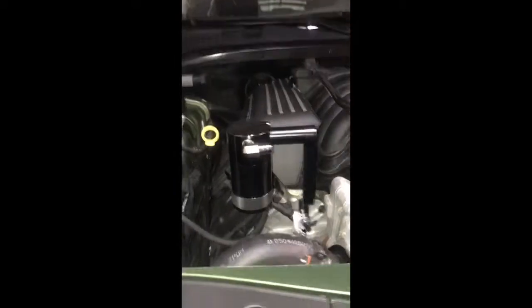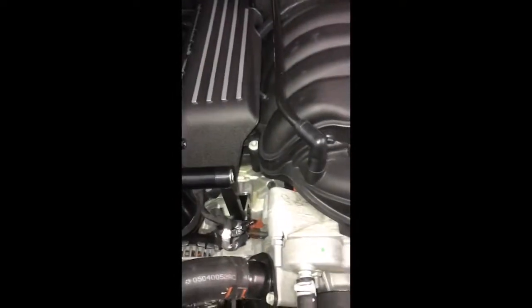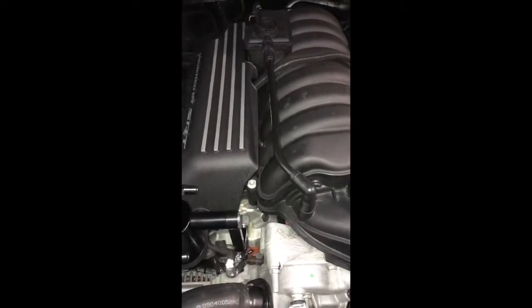Okay, I got that 13mm tightened up, got the catch can nice and level. Next thing we're going to want to do is to remove your existing hose. I kind of pre-staged this one because it is a little bit of a pain. The engine's pretty new here, only have a few miles on it, but still a couple of heat cycles. This plastic and this rubber kind of fuse a little bit. So what I like to do is just get a flathead in here and just kind of run it around, while I'm being easy with it, maybe only halfway, kind of like that. And then just work that flathead around like that, and that kind of breaks that seal. Do the same thing back here for this one.